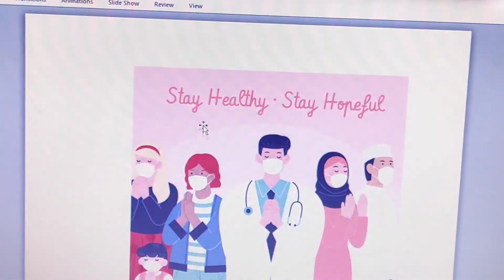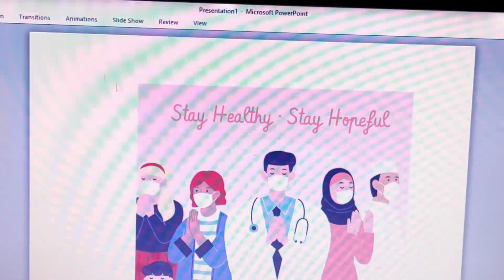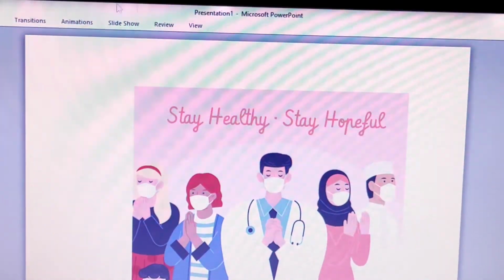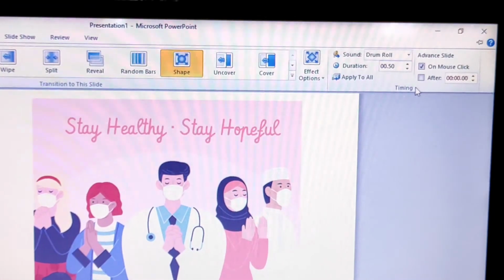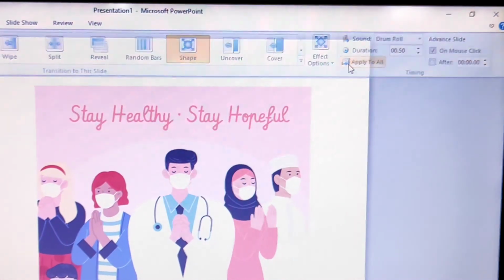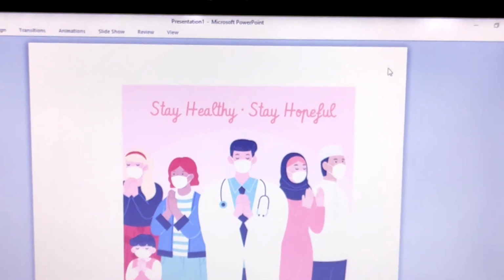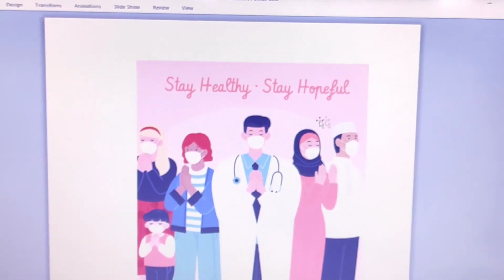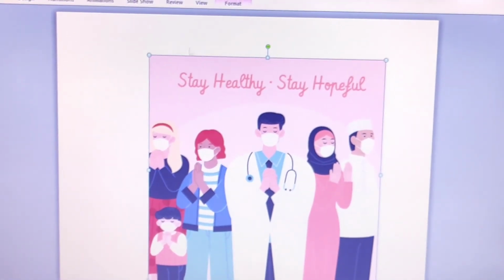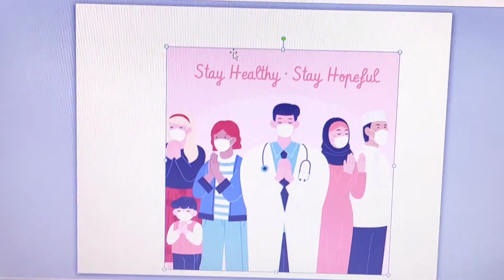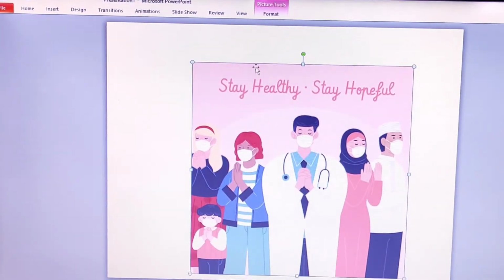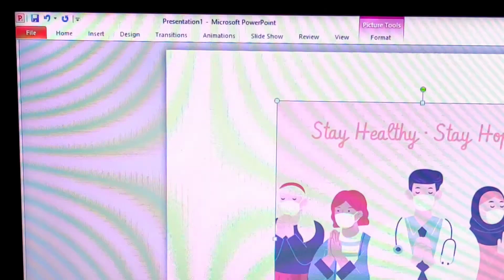So if you don't choose the option apply to all, it will be okay. But if you want your transition effect to be added to all the slides, then you can choose it. So this is how you set the slide transition effects in the presentation.